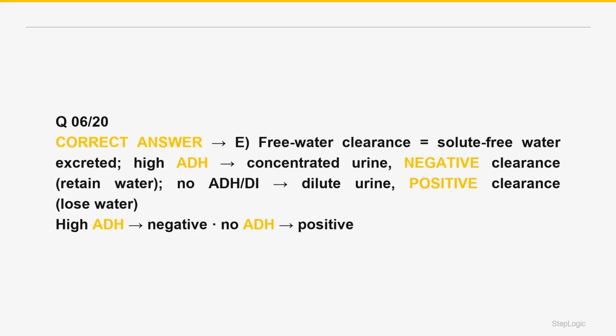The free water itself is generated by the thick ascending limb of the loop of Henle and early distal tubule, the diluting segment, which actively reabsorbs NaCl without water. It is water impermeable, leaving behind dilute tubular fluid. Whether that free water is then excreted, positive clearance, or reabsorbed in the collecting duct depends on ADH. So SIADH gives a strongly negative free water clearance, water retention, and hyponatremia. DI gives a positive one, water loss. The ADH-dependent sign of free water clearance, generated by the thick ascending limb, is correct.